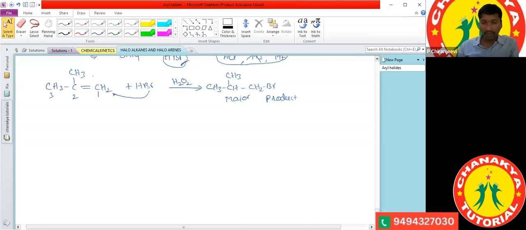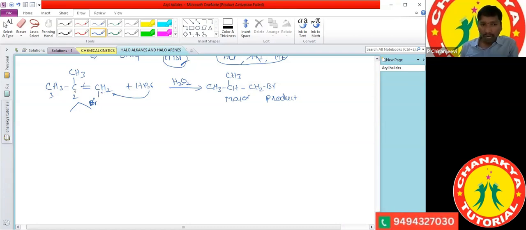Okay, so that is the stability order. Now first, the hydrogen bromide forms a Br radical. Now we have two possibilities. If it undergoes symmetrical cleavage, we get a free radical here and also a free radical here.